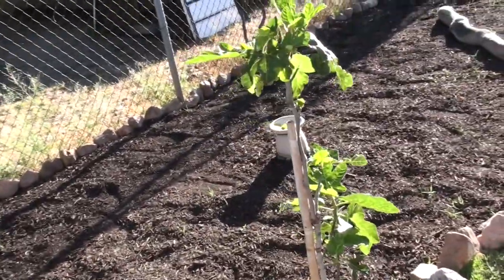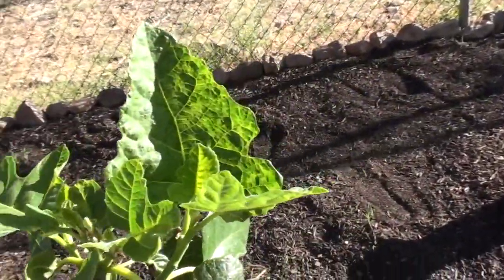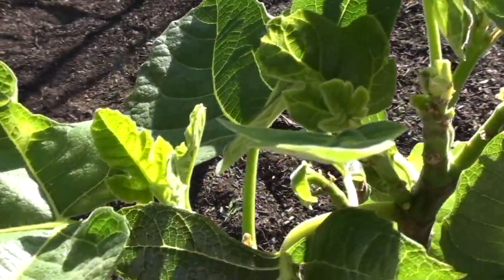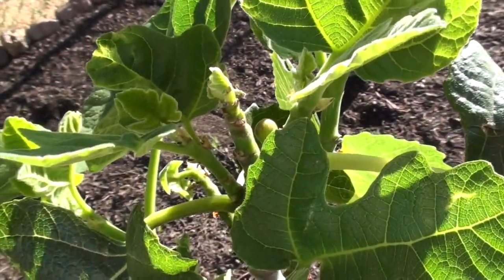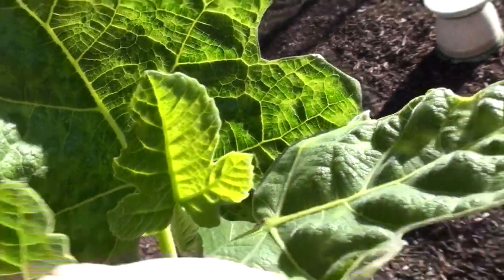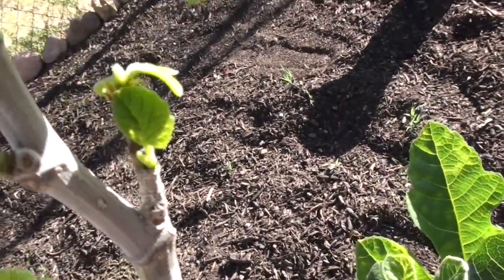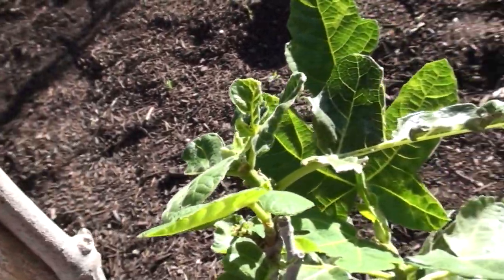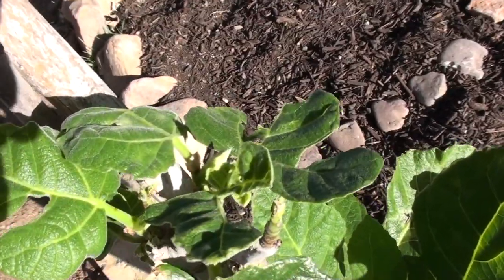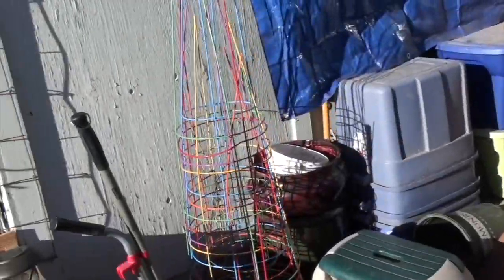So, fig tree is looking really, really well. Healthy color. I'm happy with that. Very happy. We got new growth. New leaves all over it. See that? So it's doing really well. Even in there, there's a new leaf. Trying not to drop my turquoise. And this little guy is still there. But new leaves all the way down the line. Especially right in there. Let's see if I can move around. Yeah, it seems really happy, which I'm grateful for. Very grateful.